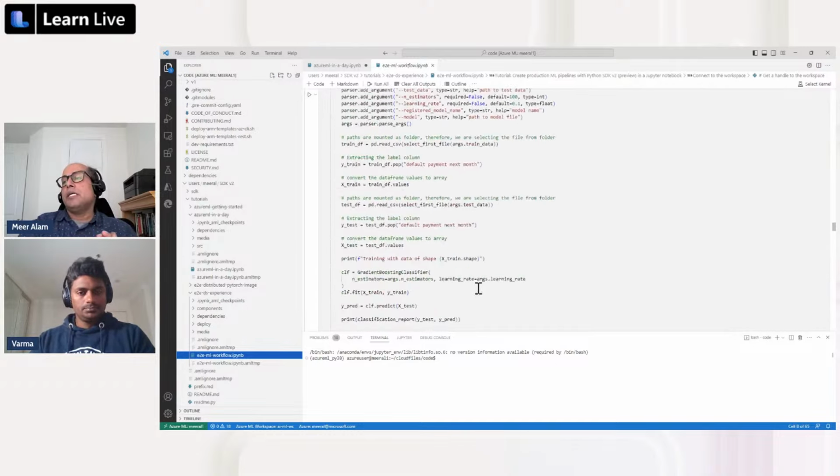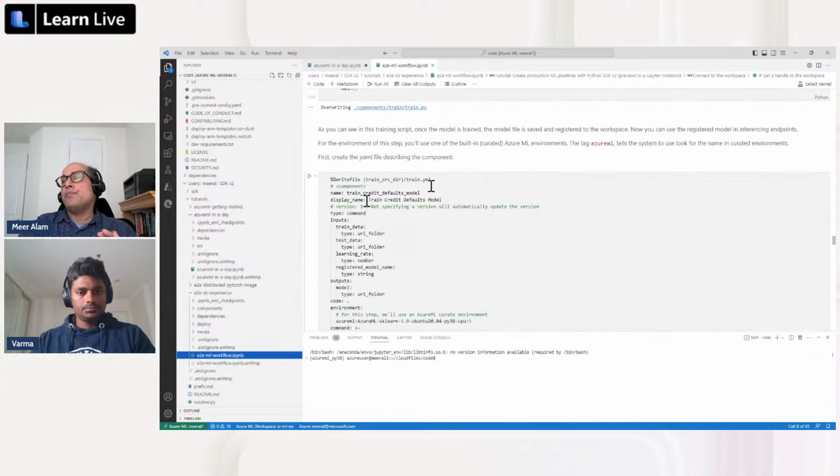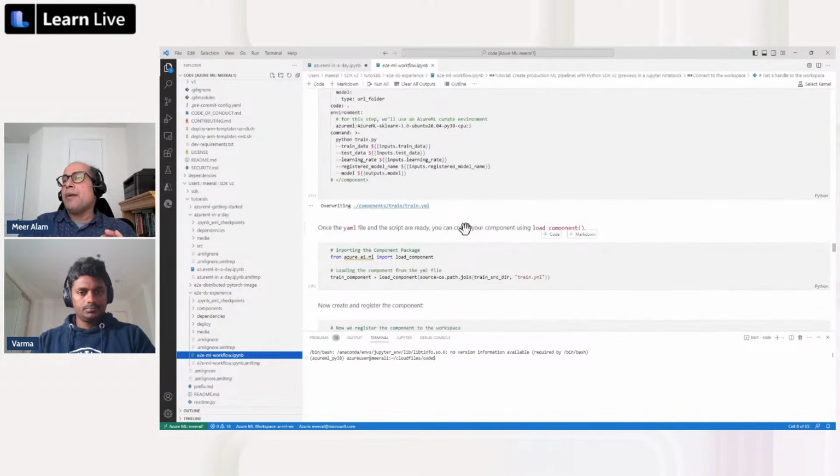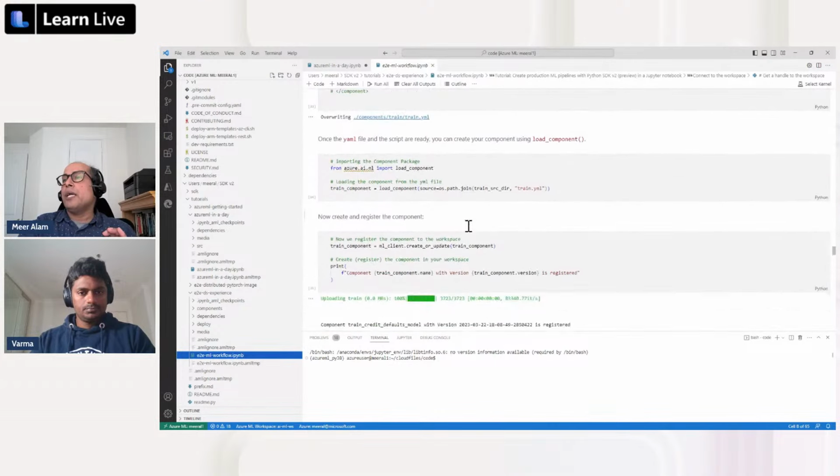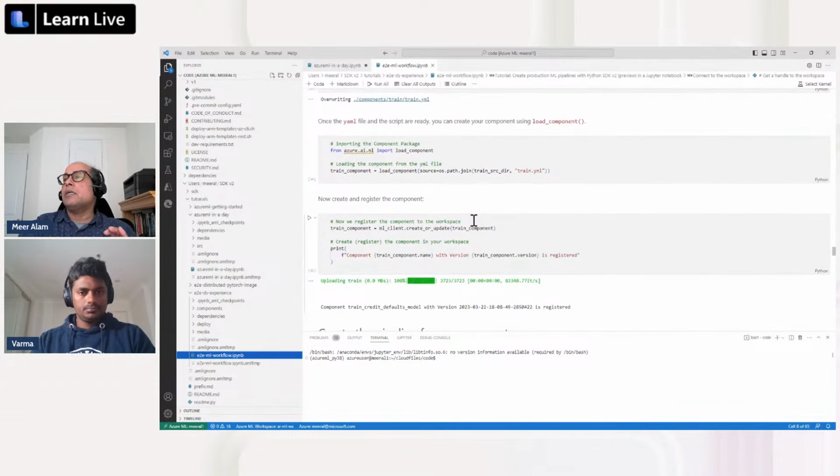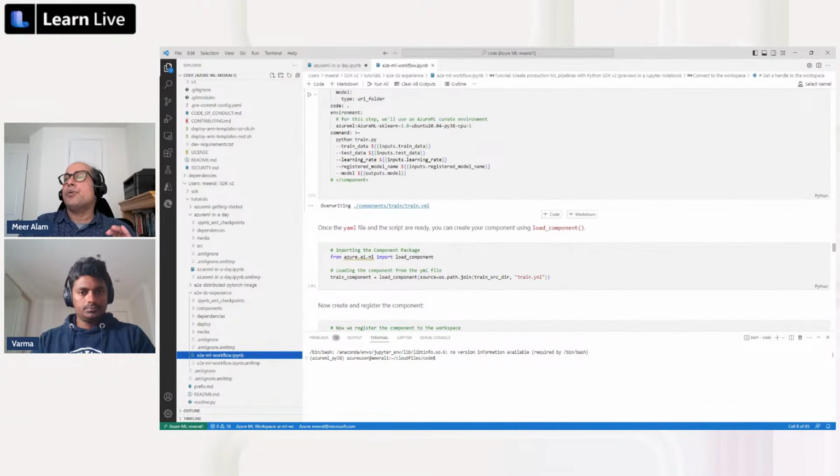I'm just defining how I'm going to run this particular script. Once I have that, I go and create this component for me.